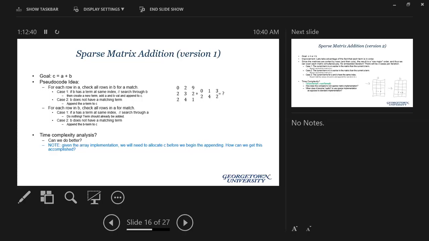And so we have a looping structure here. We're going to go through each value in A, or each tuple in A, each term, we'll call it, in A. And we compare it to each term in B. Then we do the reverse. Then we do the same thing in B and traverse A, find a match. And so what is the time complexity of this? Yeah. 2 times 2 and 2 AB.